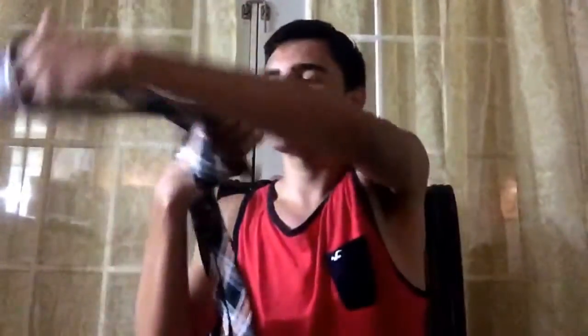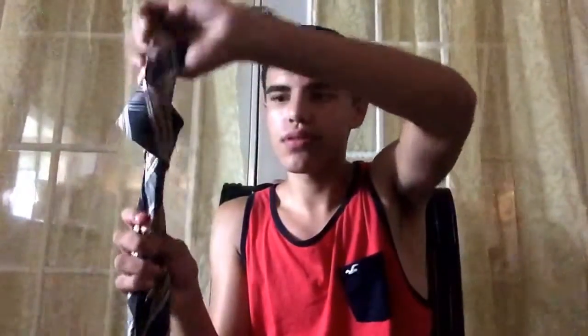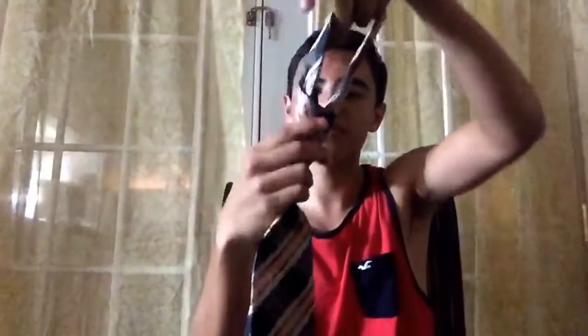Let me do it one more time. First: elbow length, wrap it around your hand two times, take it off, the middle one covers over the other two, and you pull the top one — the left one — just pull it, then adjust to your size and there you go.